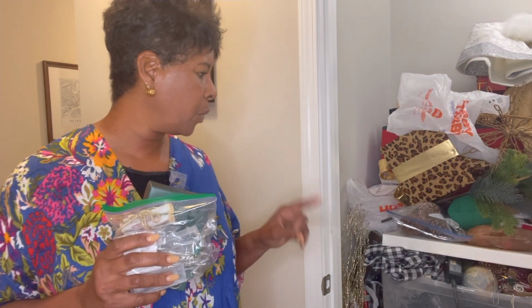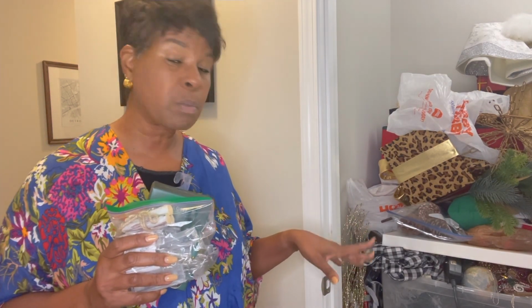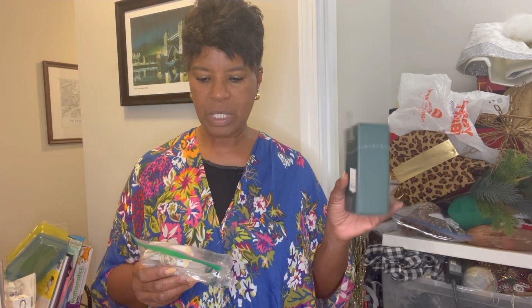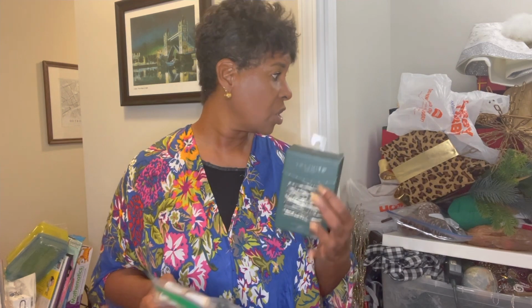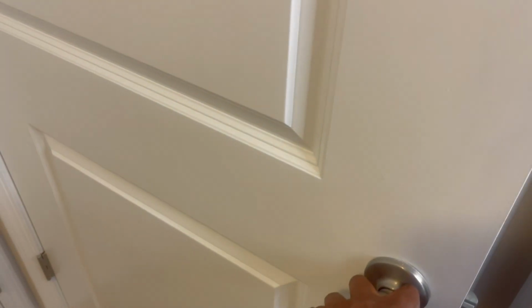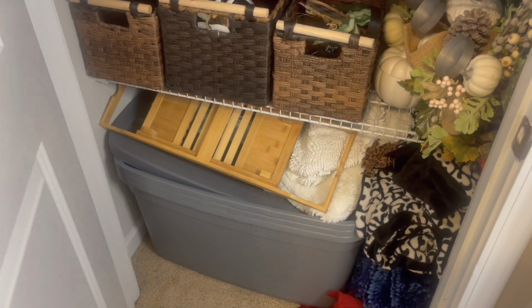So I'm going to go through and do an inventory of all of my fairy lights. I actually did put my fairy lights in one spot. I just have to find out where I put them because I do have a lot more. These are probably some that I bought after Christmas and they just never made it to the spot where I housed the other ones. Let me show you this too, since I did have questions about how I store my items.